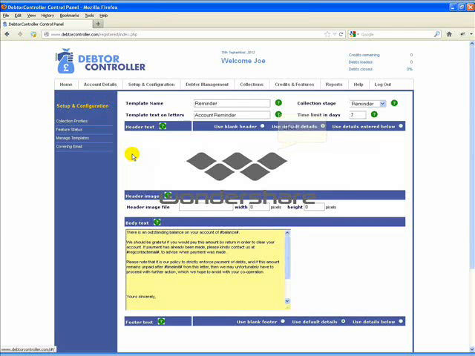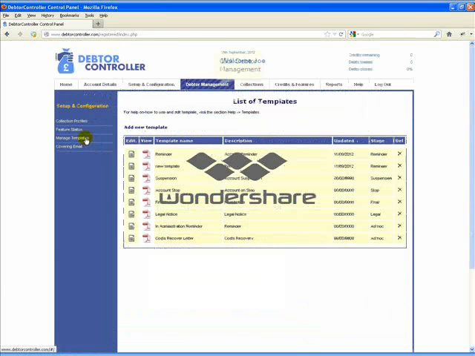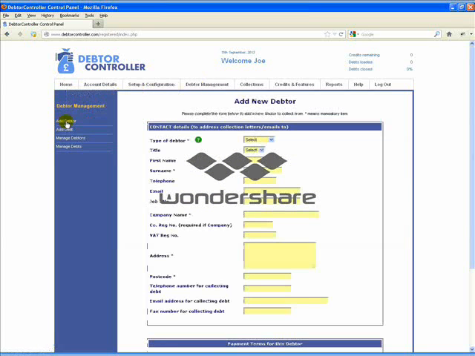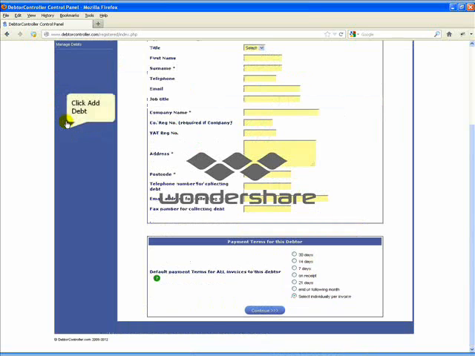You'll see that we have preloaded some templates which are suitable for immediate use. You can review them. Essentially there is a separate template for each type of collection, for each stage of collection.